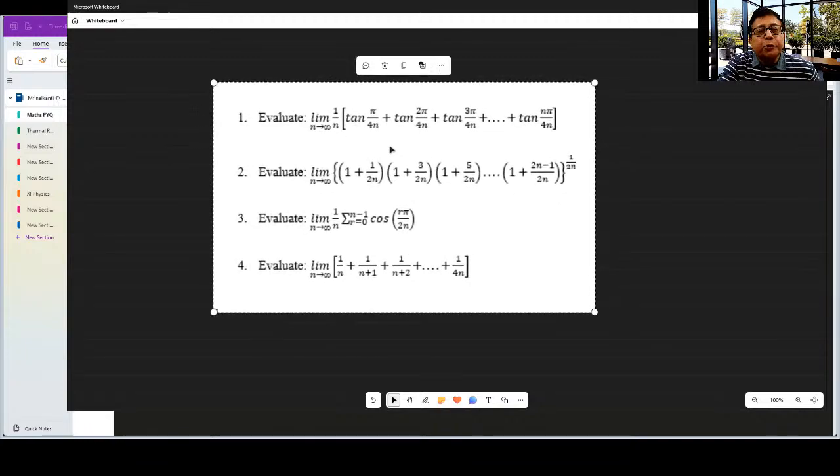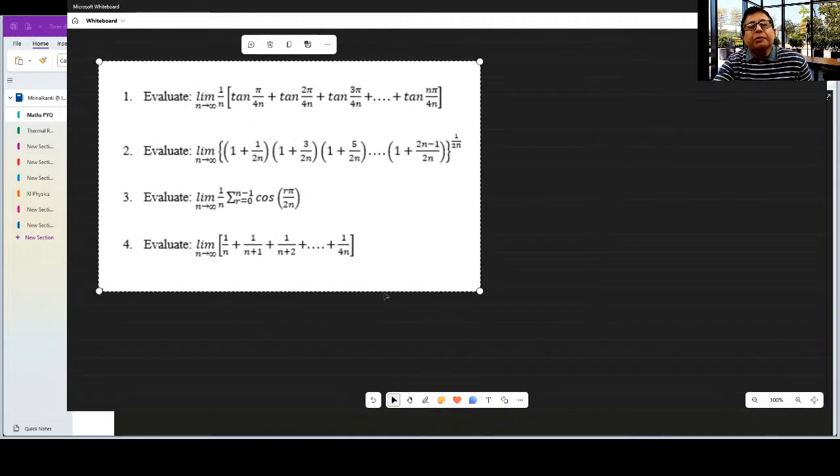Let us solve these four sums. These are JEE types. Since WBJEE and JEE Main, both the exams, this is an important topic. These questions are taken from past years' WBJEE and JEE Main. Recent years JEE Main, I will show you what kind of questions they have asked. Let us solve the first one.